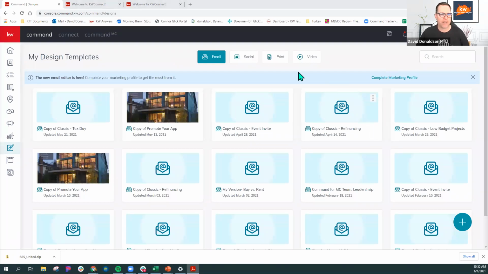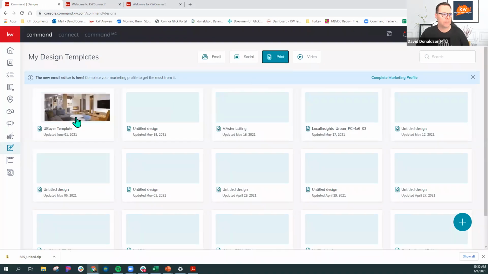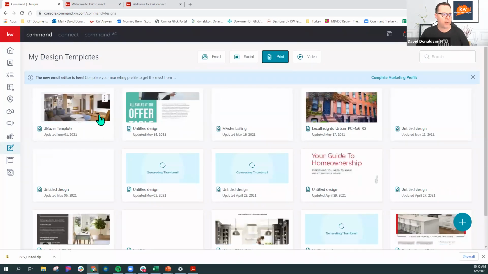Once it all downloads, it's not synced up yet. Or if I go to print, we'll see all the designs that I created on the print. As you can see, the one I just created here is available to me. Now, if this is one that I use, it's finished, it's ready to go, I could print and go. If I wanted to customize it further, I can go in here, I can make a copy of it. It's my template now.